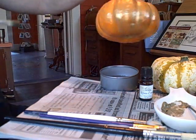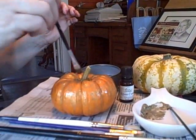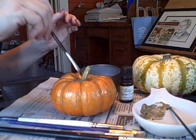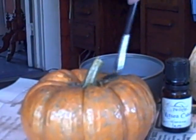That is looking gorgeous. It does, doesn't it? And if you want it to be darker, you could even go darker with it. Put a second coat on or something. Maybe I'll try some on the stem and see what that does too, just to make the stem shiny. I'm going to zoom into that stem so you can see that. That's really pretty.